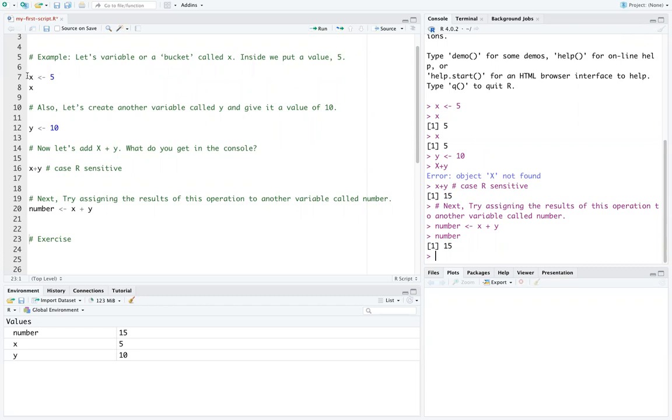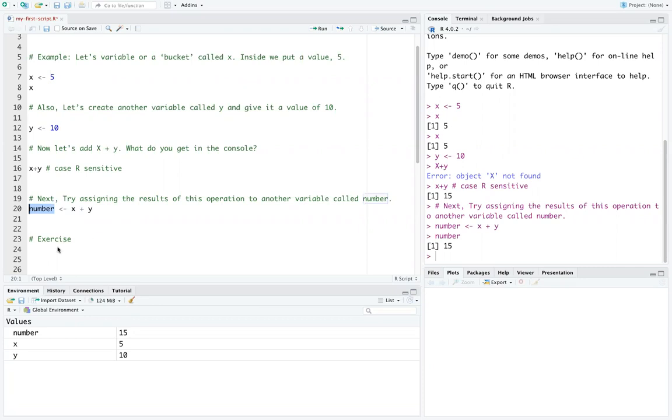So you can see we created a variable X, a variable Y, we added them together, and we stored it into another variable called number. This is a very efficient way of storing the contents of values, which allows us to reference them multiple times.